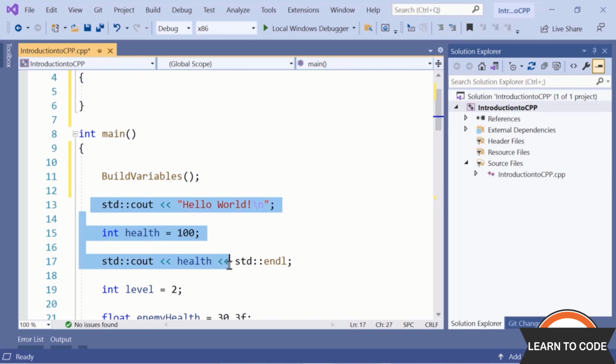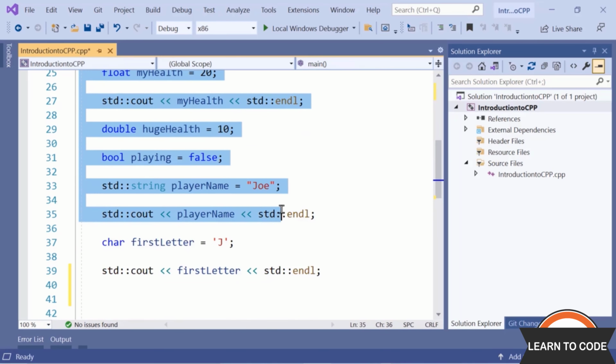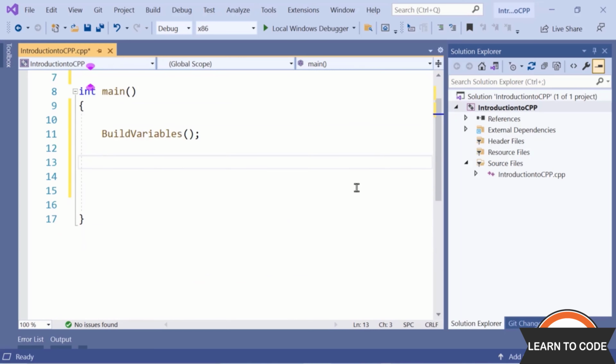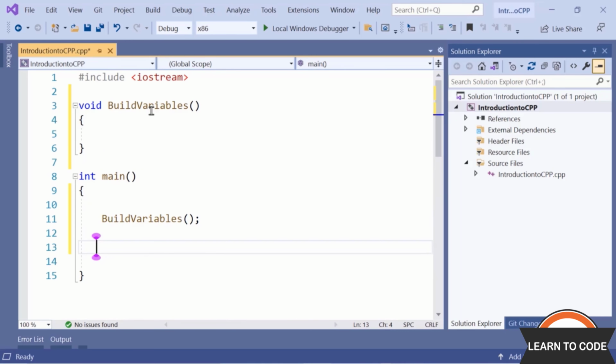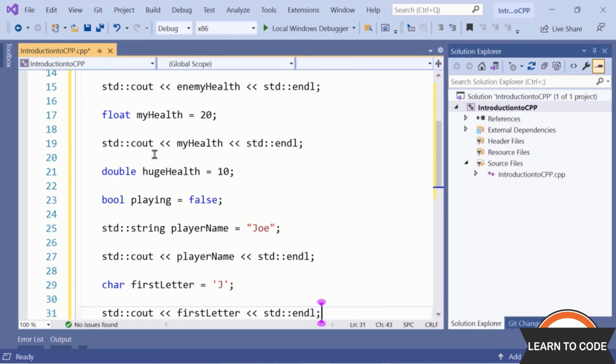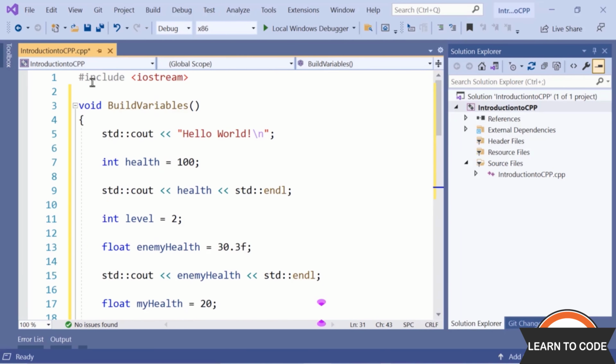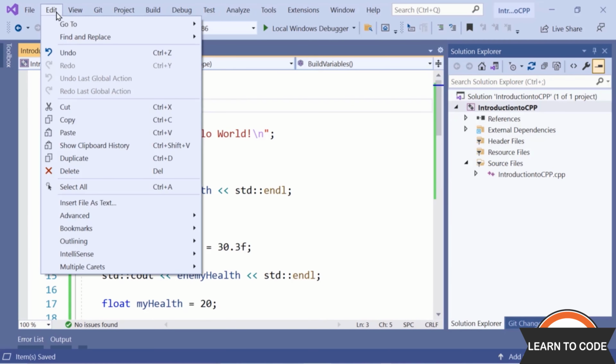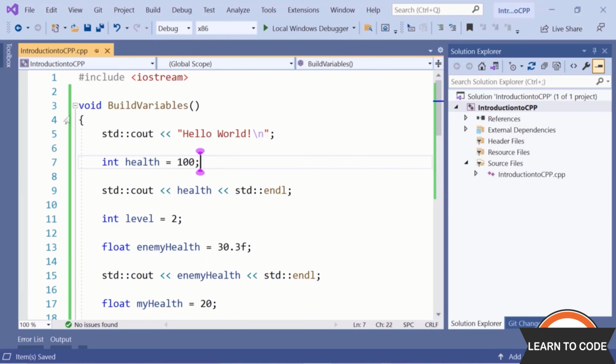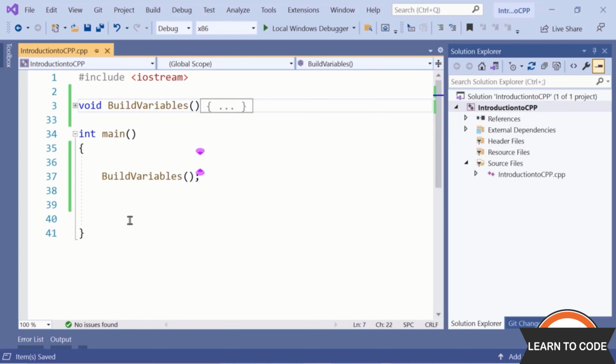So let's just take all of the variables that we created, all of that code, and let's cut it from the main function, and let's just paste it right into build variables. You can cut with just Edit, Cut, or Control X, and then paste with Control V. So here I have just moved all of my code from my main function into build variables.